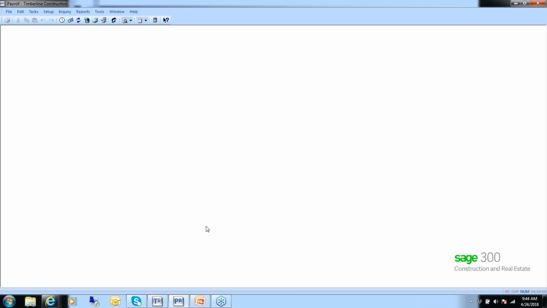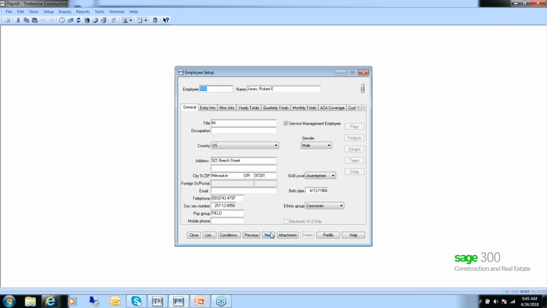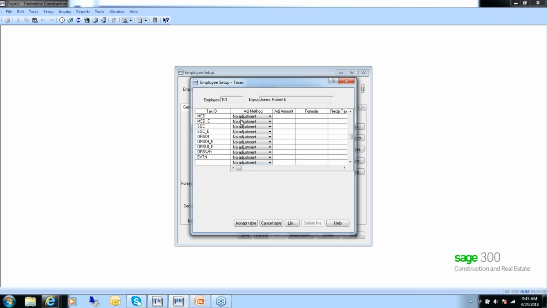One of the other issues that sometimes happens in payroll can be the adjustment method on the taxes on the employee setup. So this is at the top of page 5. If you go in under Setup Employees and you bring up an employee and you take a look at the Taxes button, you'll notice that there is an adjustment column here, and it's got a drop-down available.